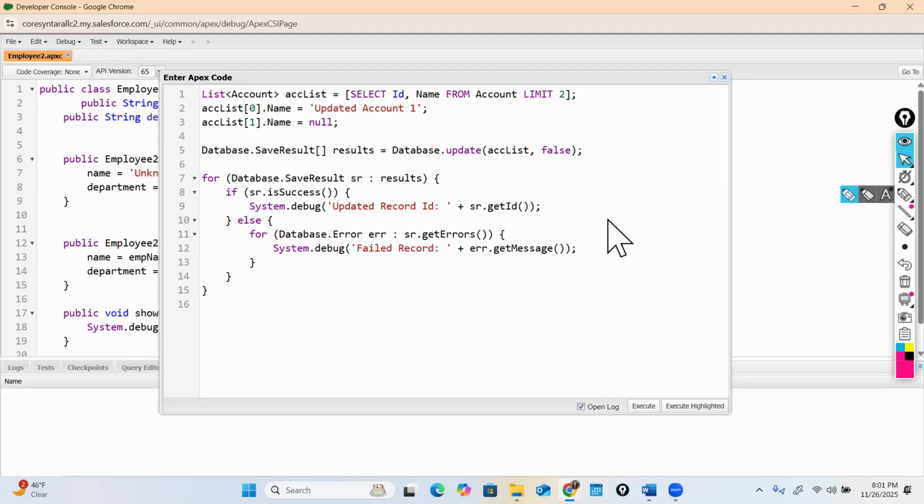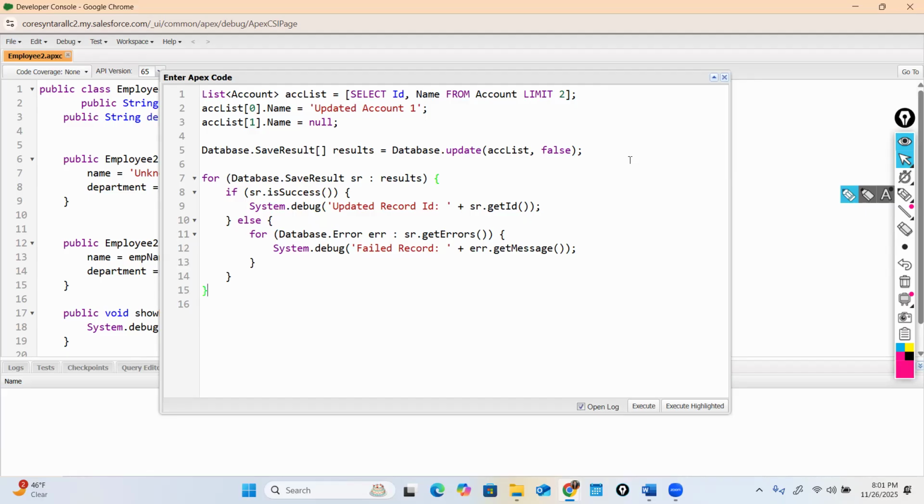Okay, let me pick up students from the class. So we are getting two accounts first. Okay. And then for the first, we are trying to rename it to updated account 1. And then for the second account, we are trying to update the name as null. Okay. And then we are calling this update method.